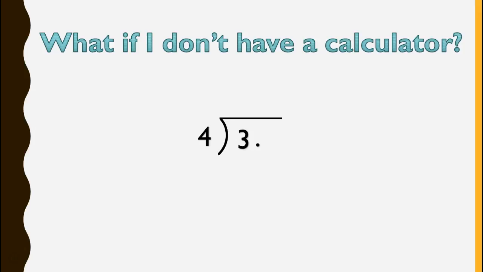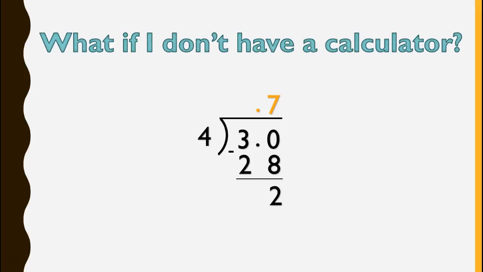I'm gonna pull that out, put that into my problem, and I'm gonna also add one to the top of the line because I'm gonna need that in my answer. So then I just add a 0. Now, can I divide 30 into 4 pieces? Yes, I sure can. So I could divide that 7 times. And 7 times 4 would be 28, right? And then you subtract it and you get 2.